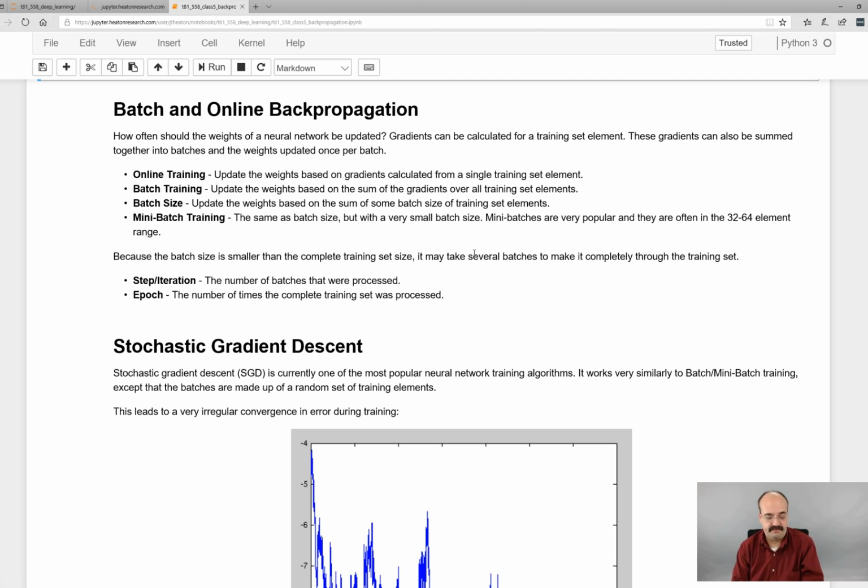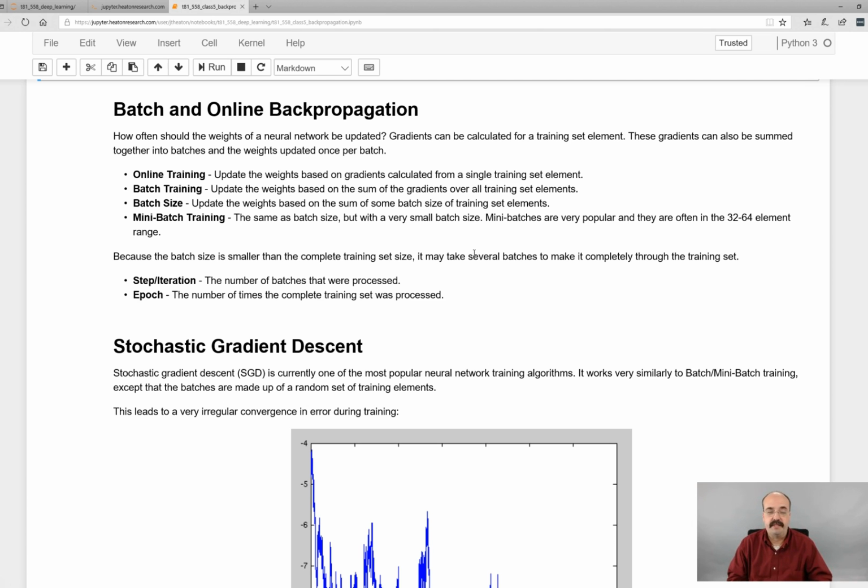to the batch size. So if you had a batch size of 10, that means as it's going through the training set, it'll make it through 10 elements. And then at the end of the 10 elements, it has the gradients that are basically the sum of that whole run. And then it will apply the changes to the weights.